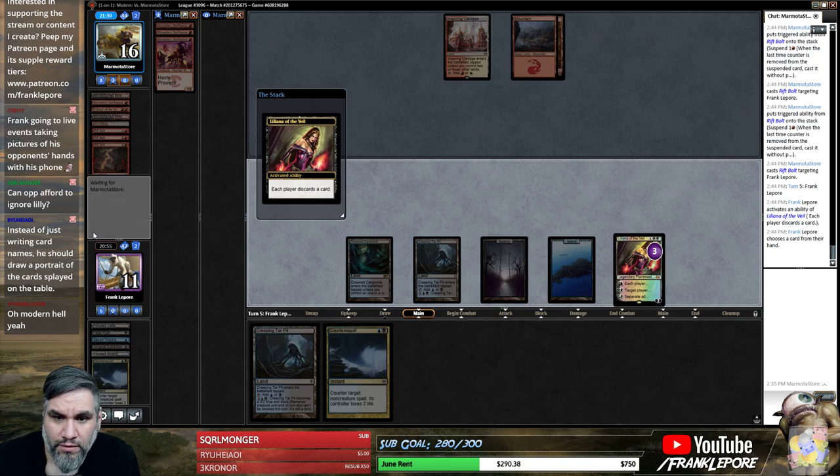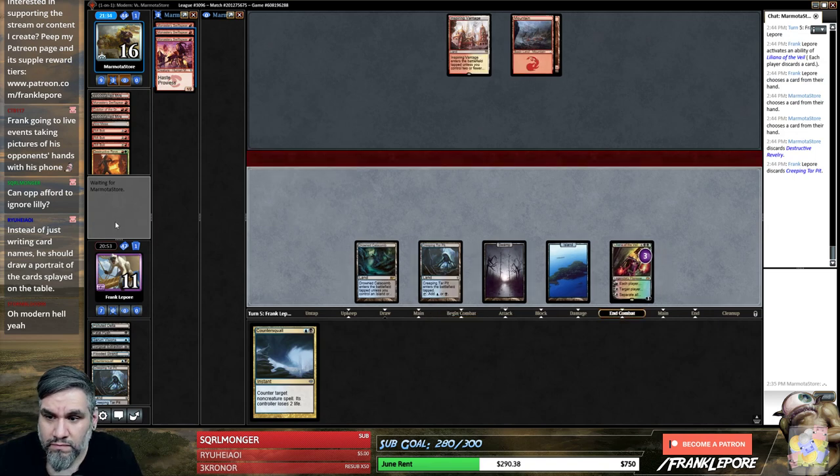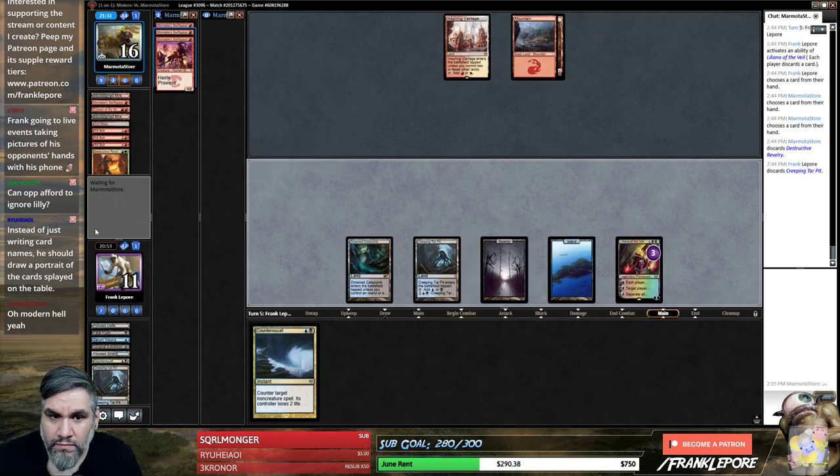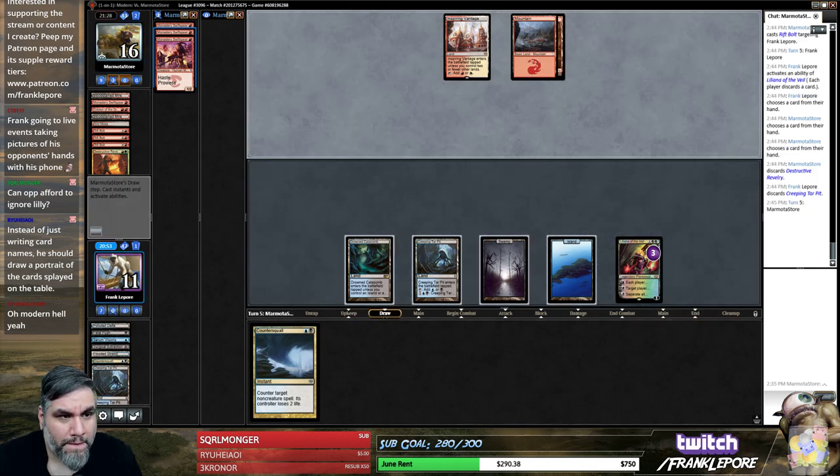And then we'll just keep up Countersquall. We're never going to be able to activate Double Creeping Tar Pit, so it's basically the same as a land here. I don't think we win this match, but we're going to try to put up a fight here.